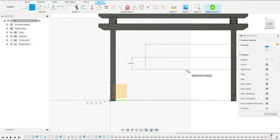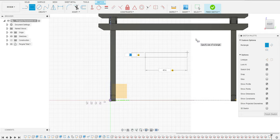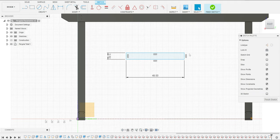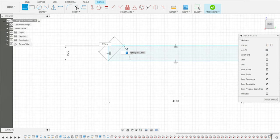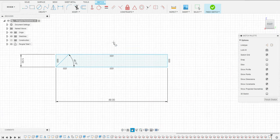And I am using a 2x6 here, hence the 5.5 inch material. But as you can see, I'm just simply making the curve using the spline tool, and then I will extrude this. Now, these are different sizes. There's two sizes when you make these, and I made them too big the first time. There's no method I have to make these as far as a length that I always go with, just kind of a ballpark. So I had to go back and redo one of these, which is kind of neat because you could see me go back in the history and simply just edit the sketch and hit OK and it's changed, which is a great feature, again, in Fusion 360.